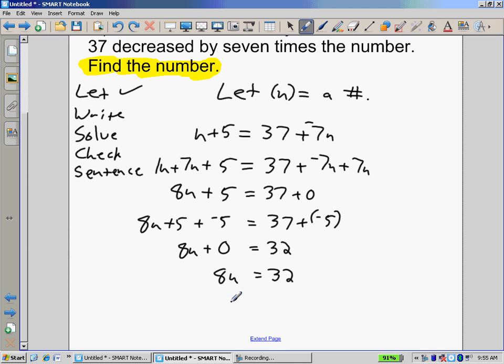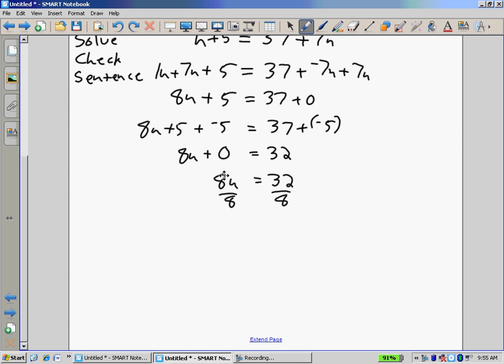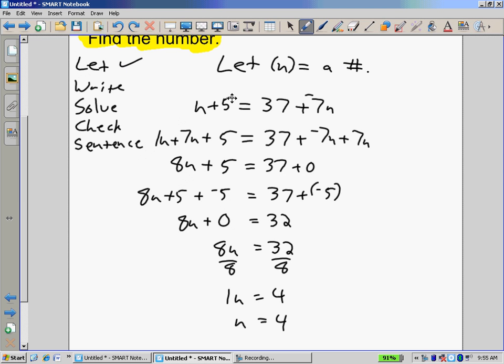And then multiplicative inverse, divide by 8 here. Really, multiplicative inverse would be 8 times 1/8, but again, that's a different form of this. 8 divided by 8 is 1. That's good. It means I'm headed in the right direction. First, I'm trying to get the additive inverse, and then I'm trying to get the multiplicative inverse. And n equals 4. So good, we've solved. Actually, we've written the statement here, and now we've solved it.